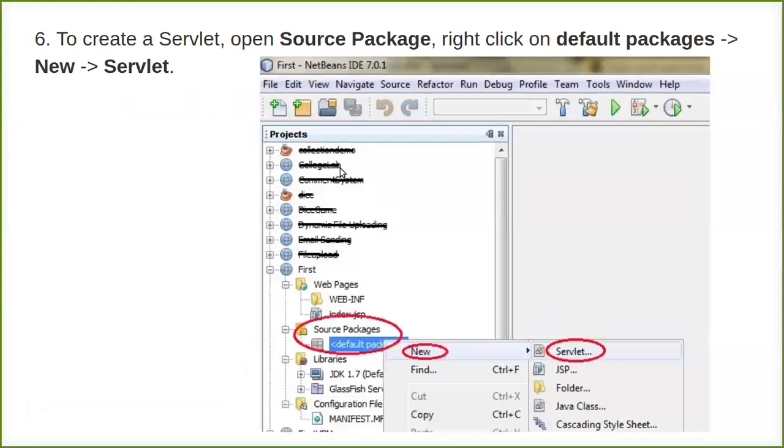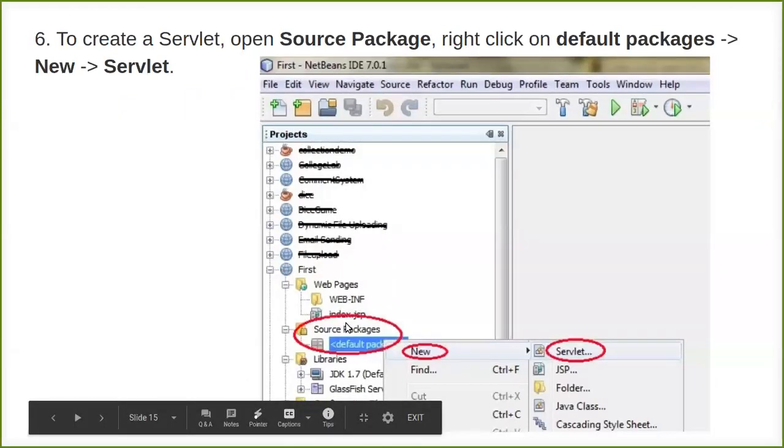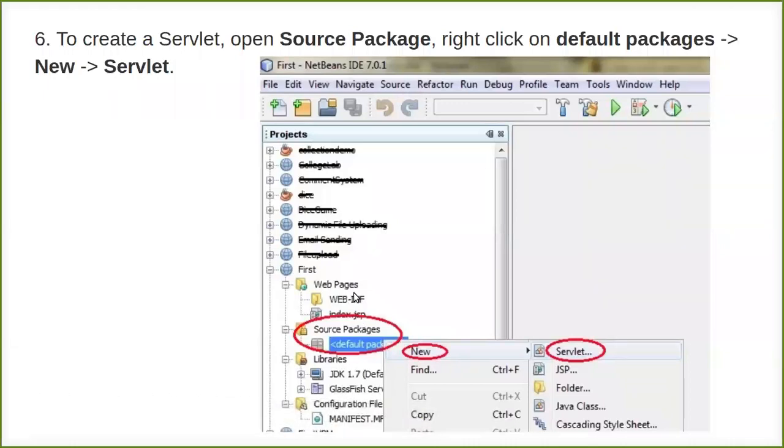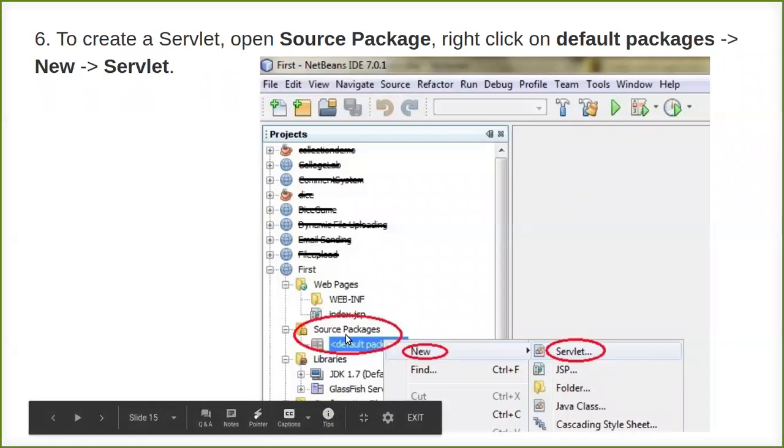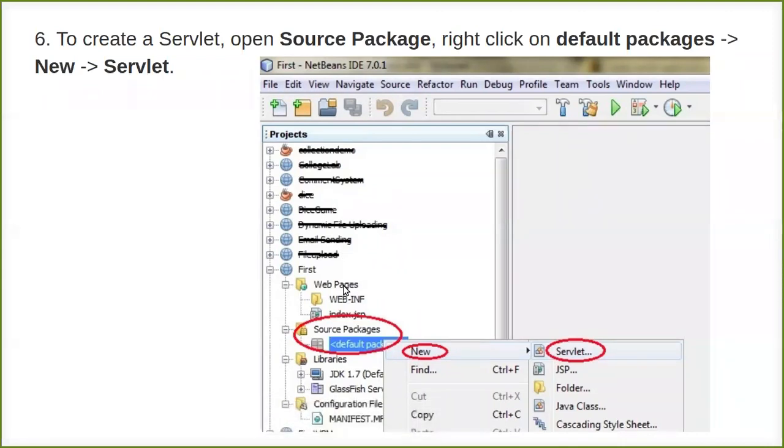Now we have the index.jsp file. Always remember you have two folders in your application: one is web pages, and one is source packages. Whatever you develop for your client is placed inside your web pages.